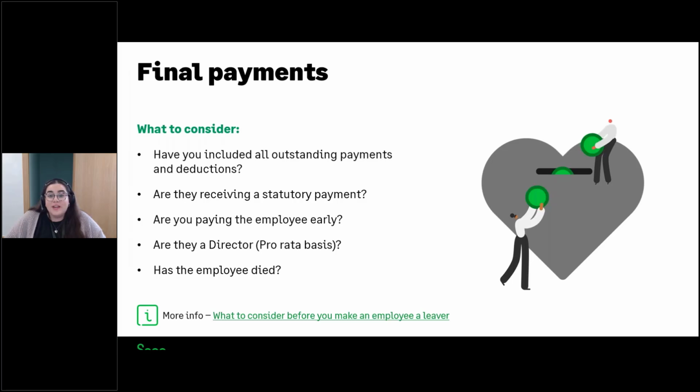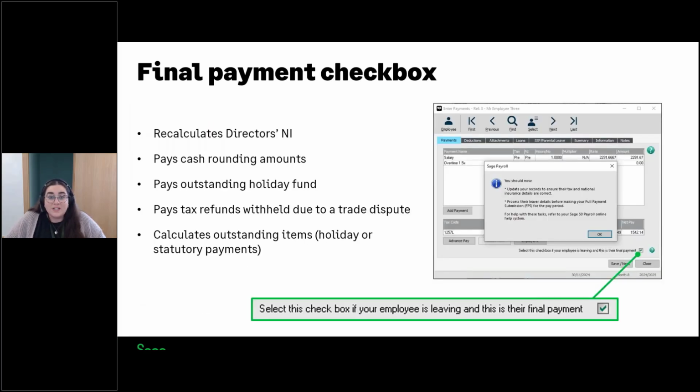But when you're entering that final payment for the leaver and you're in Enter Payments, you will also see this tick box that I've highlighted there. This is just saying to select this checkbox if your employee is leaving and this is their final payment. This is a really important tick box. It does quite a few things. It's really important to check because first of all, it does recalculate the director's national insurance.